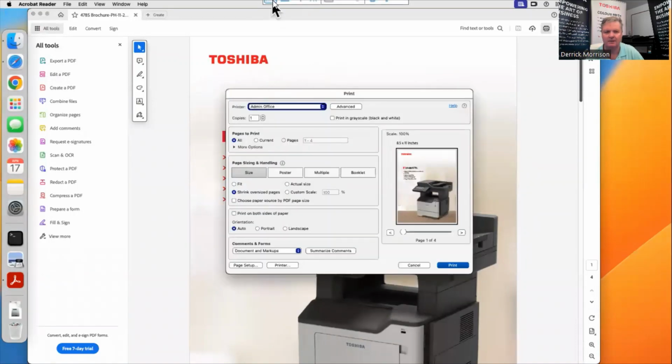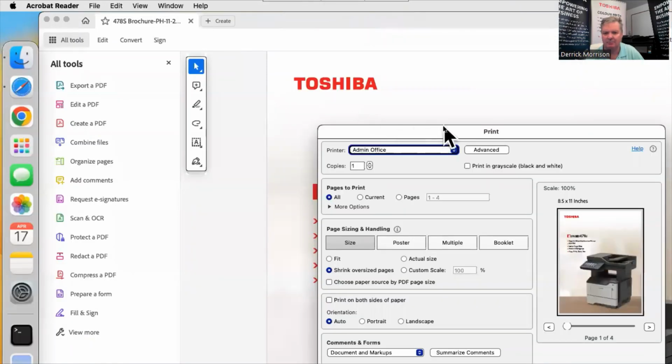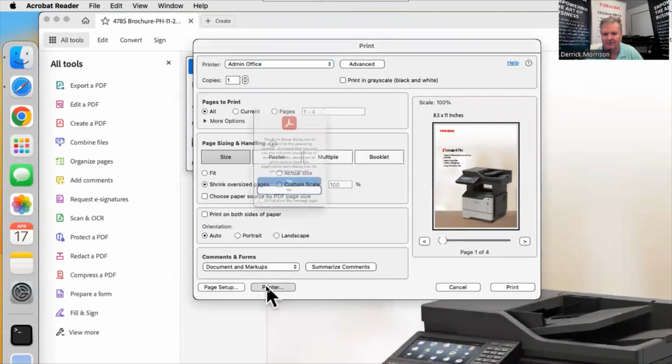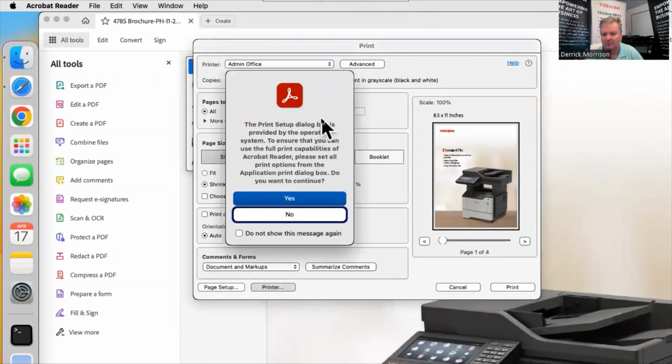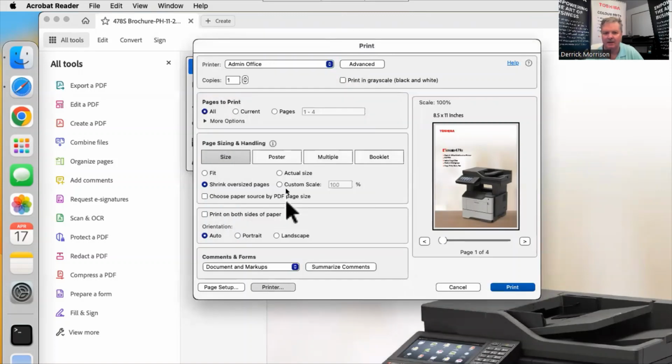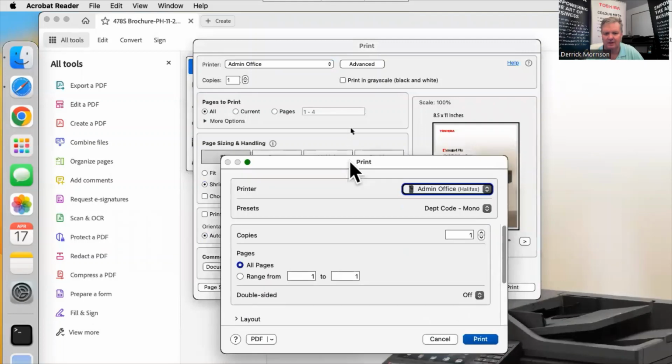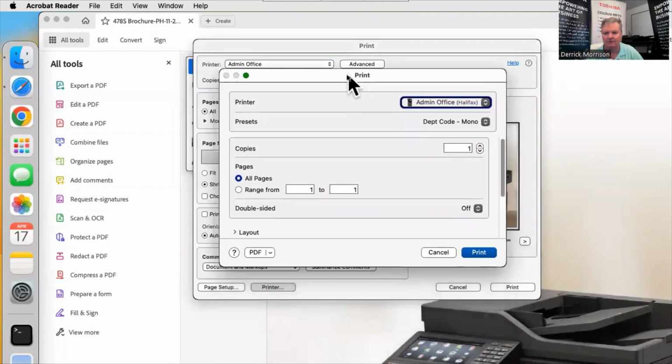It brings up the Adobe print dialog box, but I want to go actually down here to the printer dialog box for the actual printer. So it says, do you want to bypass the Adobe dialog box? Yes.